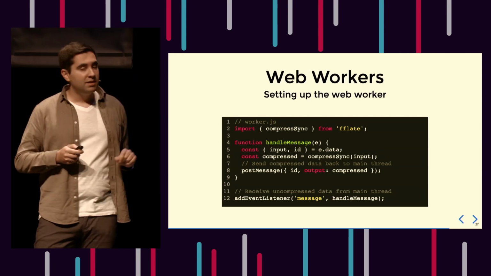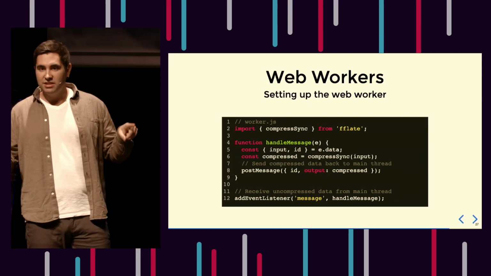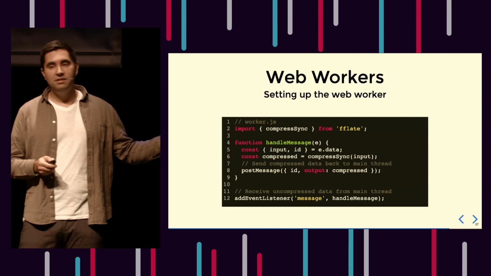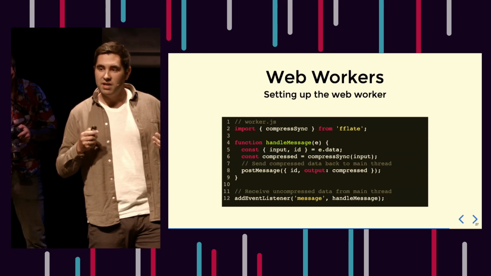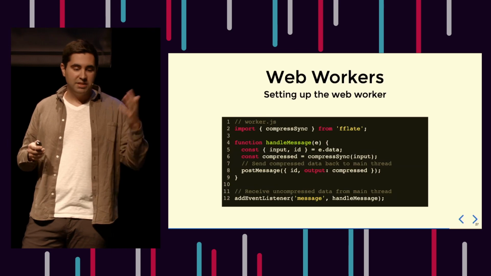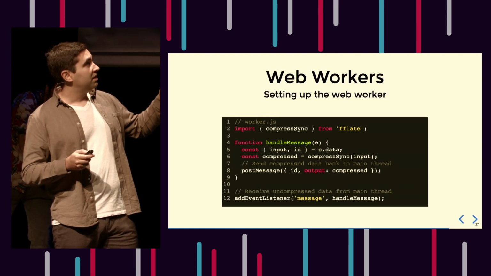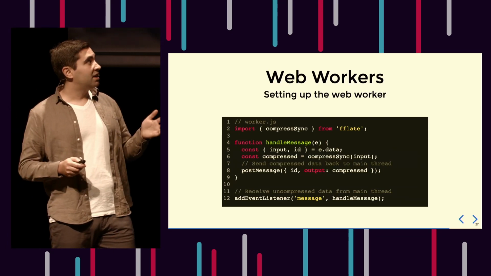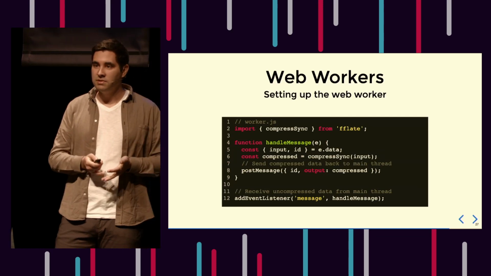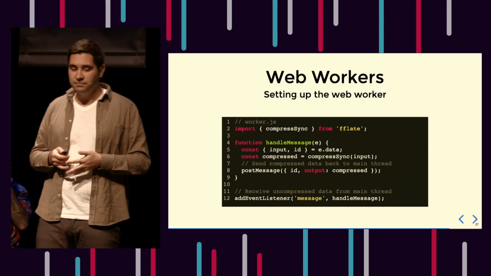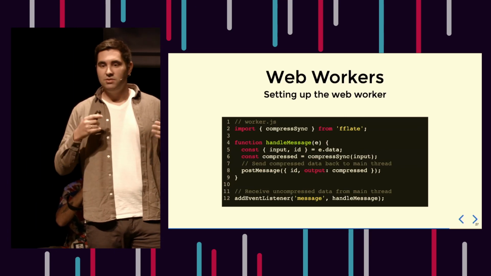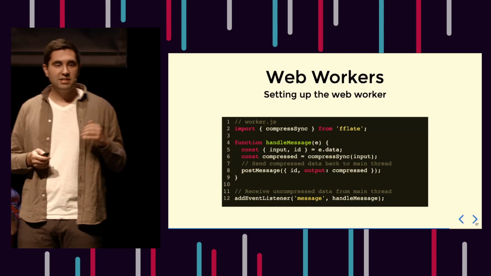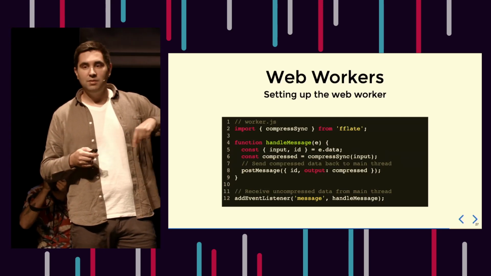Let's start at the bottom. A worker can interact with the main thread, with your main application, over messages. So in the worker, we can add an event listener to messages, which would be incoming from the application. And then we basically call the handle message function. In there, we get some data, which is passed from the main thread. And what we use here in this example, we use an input and an ID. We compress the input, and then we use postMessage to send the compressed data back, and we also mirror the ID back. I will show in the next slide why the ID is important. So we get the ID and we just return it back.